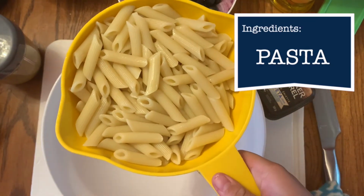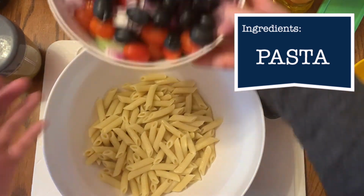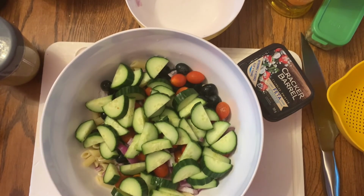So I cooked it, strained it into my strainer, and then rinsed it with cold water to stop the cooking process. And once it was nice and cool, I added it into this bowl, as you could see, and then I added my veggies on top. At this point, the pasta should be cool. If not, wait until it's completely cool to add in the veggies.